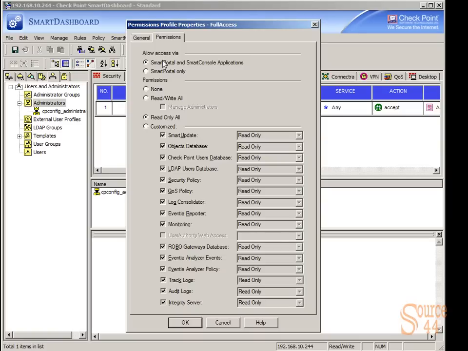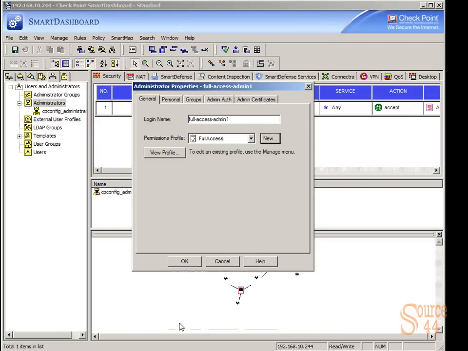That's one specific scenario where you might want specific people in your environment with specific roles. Another may be a more junior person who creates user accounts for VPN access, whether it's tied into LDAP or whatever it may be. You can do that through here as well. In this case we're going to do read write with manage administrators, and press OK for this admin.